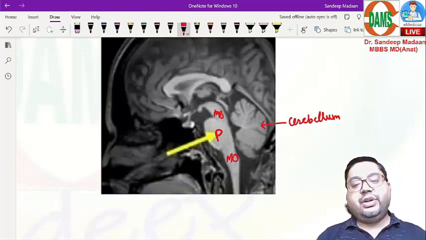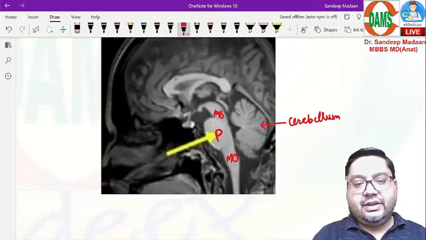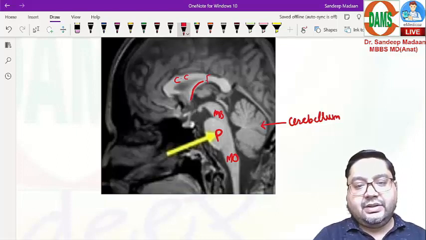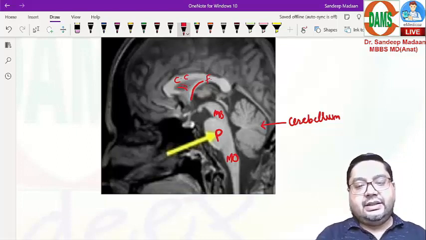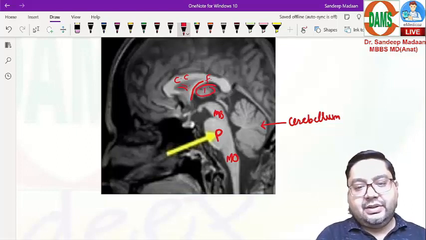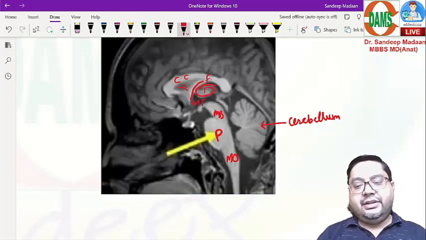Okay, and the medulla oblongata, this lower end will come out of the foramen magnum and it will continue as the spinal cord, right? So we can say these are the important structures that are visible in the diagram. Also, we can see this is the corpus callosum and this is the fornix. In between we have the septum pellucidum, and this region is the region for the thalamus, and this is the region for the hypothalamus.